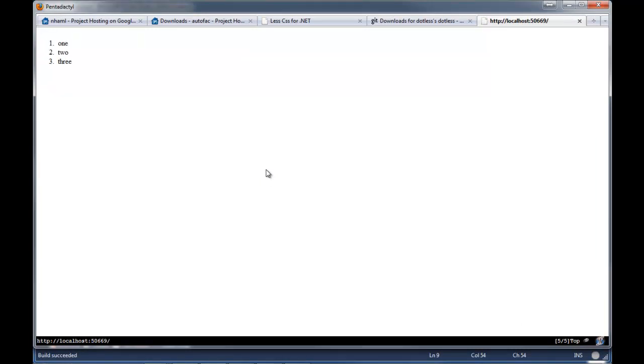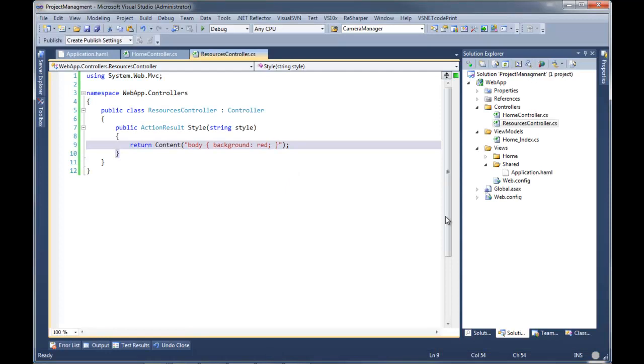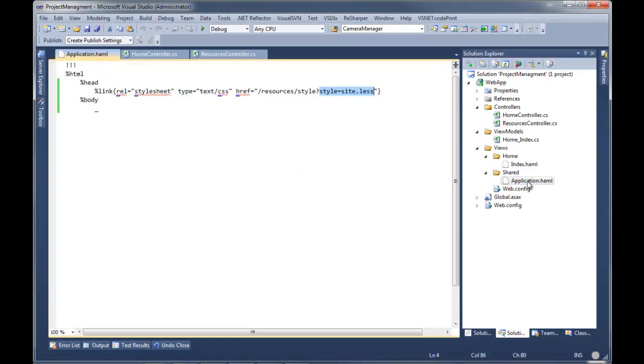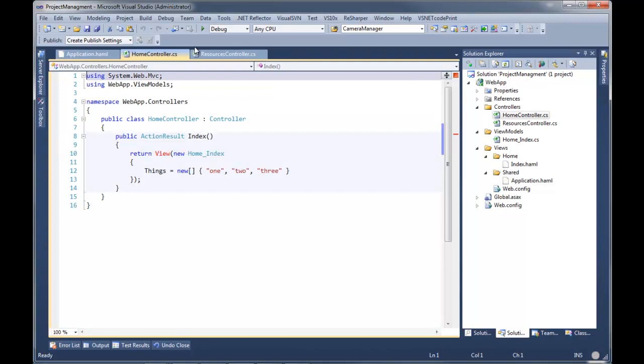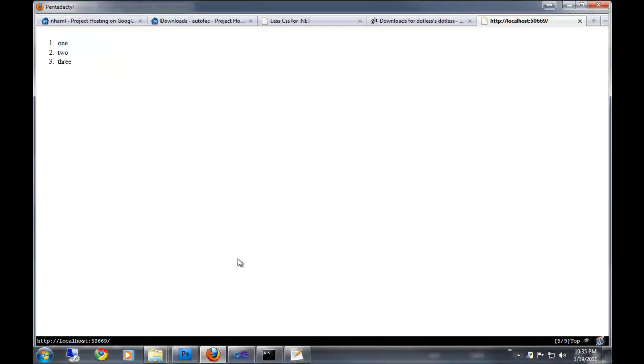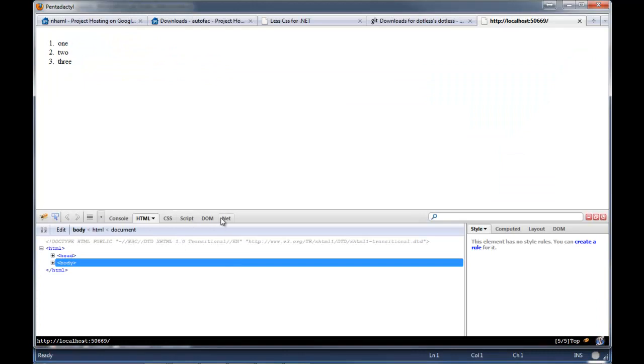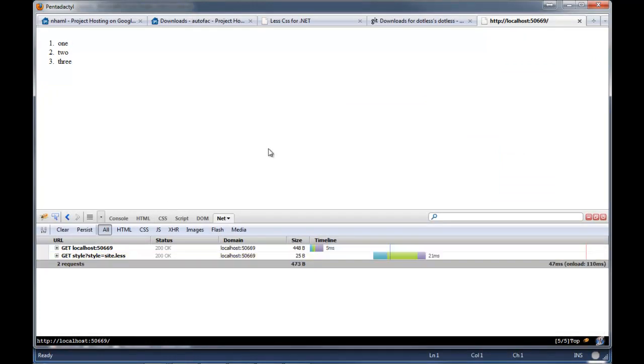It's not. So to debug this, I'm going to go ahead and open up my... Did my layout stop working? Yeah, my layout stopped working. Oh, no, it didn't. Okay, so to debug this, we have to open up Firebug, go over to net, refresh, so we get our stuff.